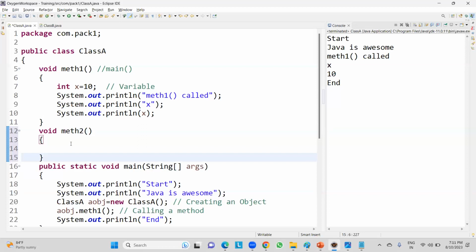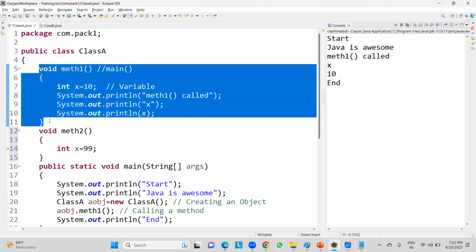And now int X equal to 99. Now answer my question. Are this X and this X both the same or different? Completely different. Why? Because we have created this variable inside method 1.